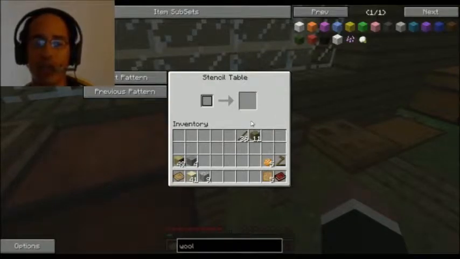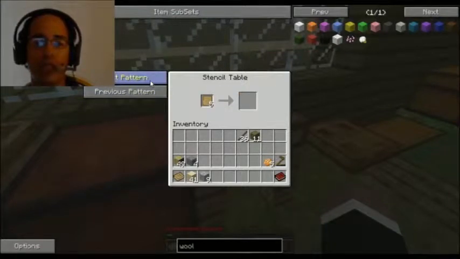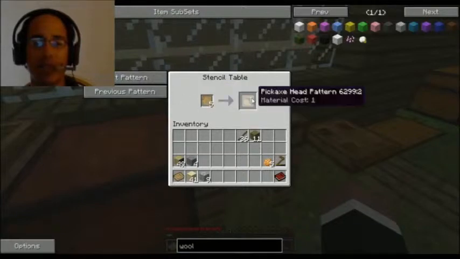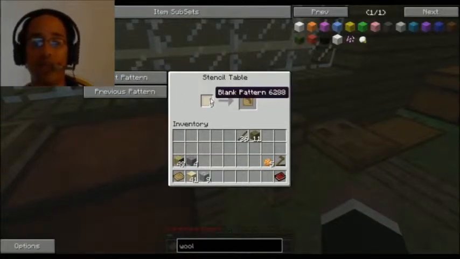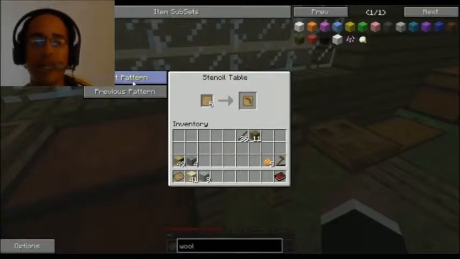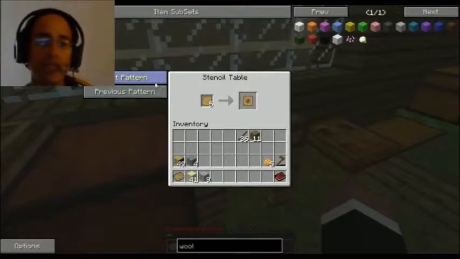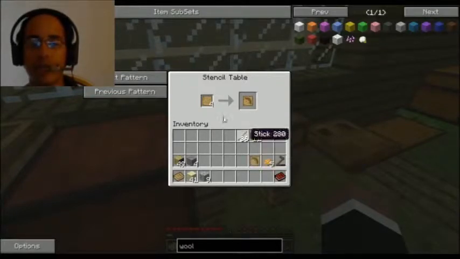The reason you want it next to it, though, is because what we're going to do, you take a blank pattern, okay? And what you do is you go over here to next pattern and previous pattern. If I click next, when I have a blank pattern in it, it will show me the ones that I can do. And it will actually produce them as long as you have blank patterns. So you're basically like stamping this thing into it. So you can have a pickaxe head, you can have a shovel head, you can have an axe head, on and on and on. So for the sake of argument, I'm going to make a pickaxe.